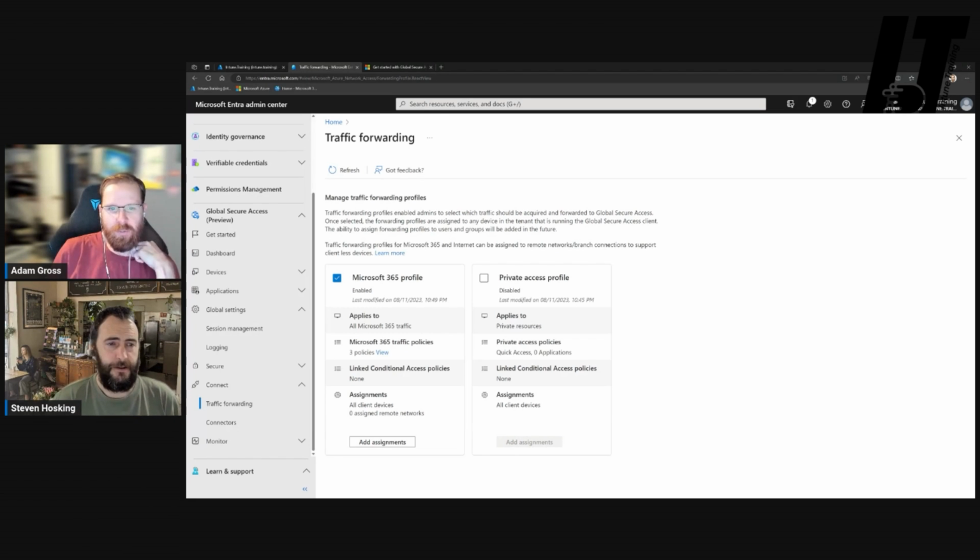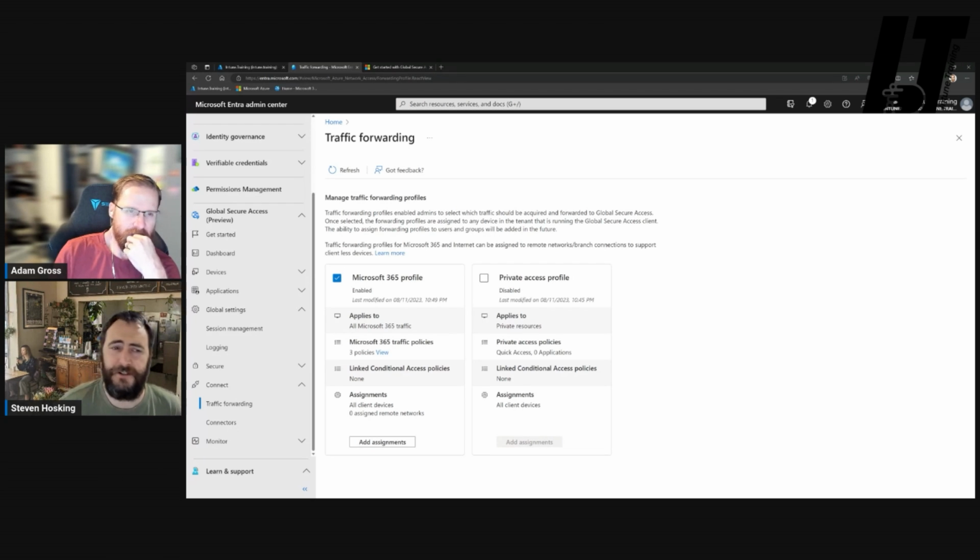So, yeah, that would be for things that I just, for whatever reason, can't expose to the internet. Therefore we still need to be able to get to them. So I would assume this would take the place of something like Azure App Proxy? I mean, Azure App Proxy would be something you could expose through the public, internet side. So this would be things that you would want to expose to internet-based clients, but in a more secure way, it seems like.